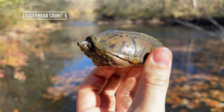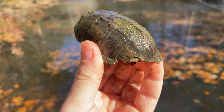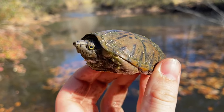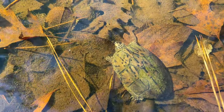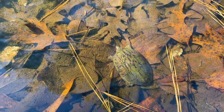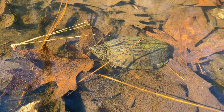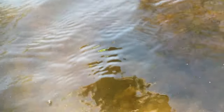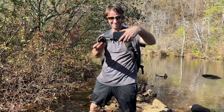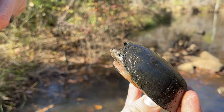And here's yet another one Greg just caught. This guy also has some pretty extensive damage to the back of his shell, likely from bigger turtles. The water clarity is not nearly as good as it has been the last couple times we've been out. Greg spotted another one but it got away - well that one's gone but Greg's got another one.